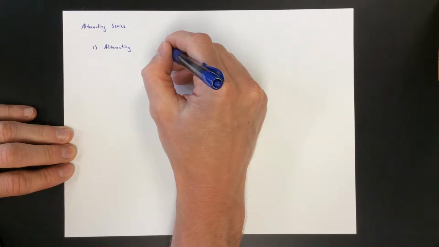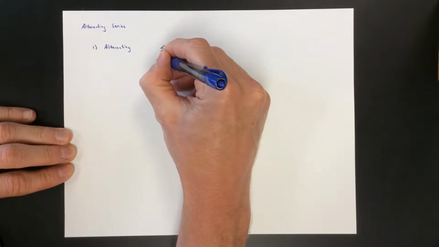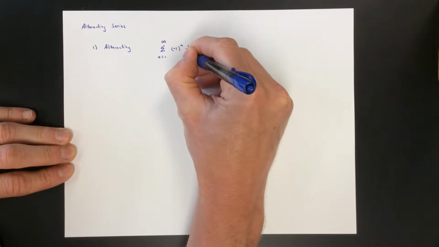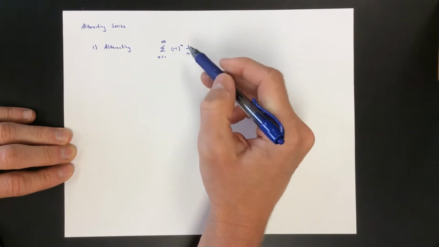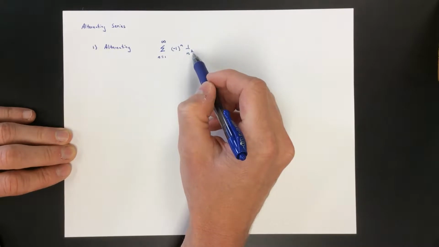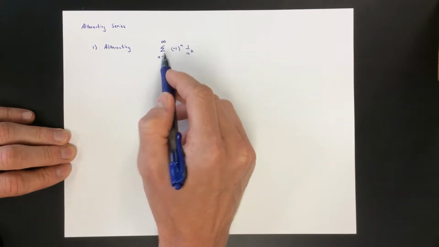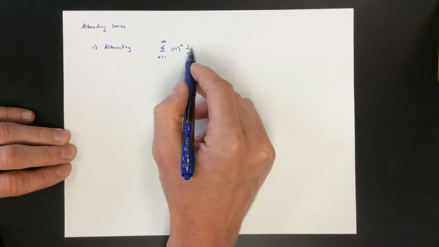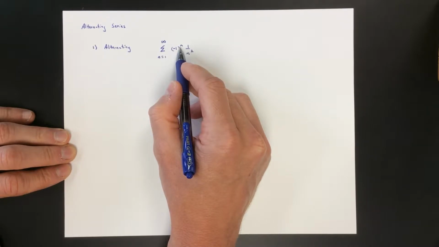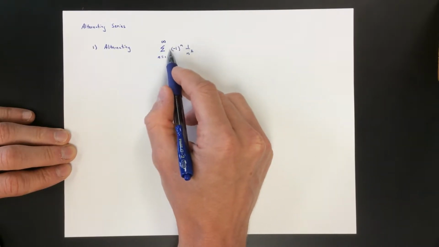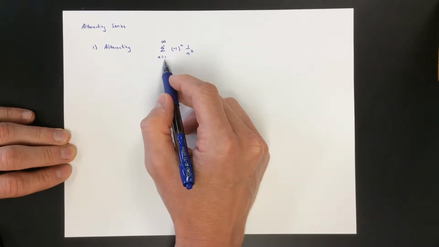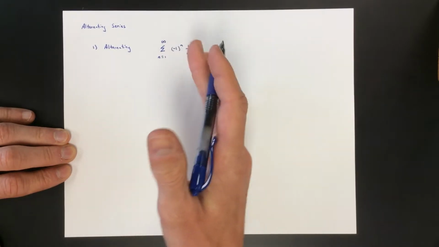Let's look at a couple examples of how we can make a series alternate. Let's go from 1 to infinity, and let's put a (-1)^n out in front of a normal series. We've looked at the series 1 over n squared, but this is the series (-1)^n times 1 over n squared. What does this (-1)^n do? When n is odd, it's going to make this negative, and when n is even, (-1) to an even power is just 1, so it makes this positive. So this right here makes this series alternate. This particular one starts out negative, so it's going to go negative, positive, negative, positive.